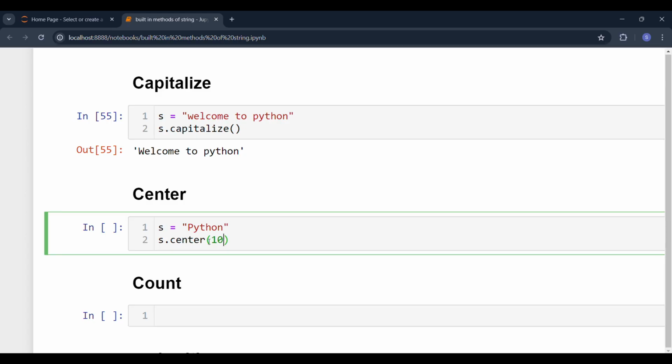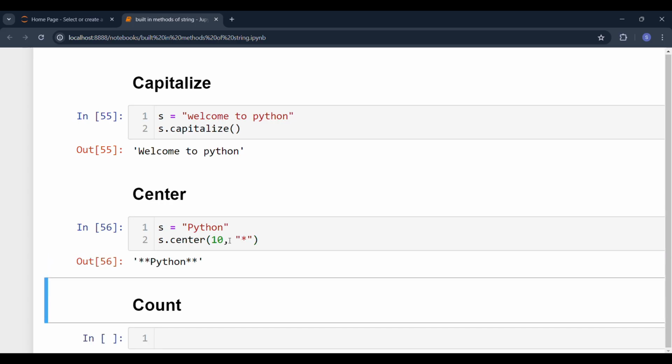In the space of 10 this Python will be printed, and Python contains only 6 characters, so 6 will be filled and there will be 4 remaining. In the remaining 4, what we should fill, we have to mention here. Now I need to mention star in the remaining space.